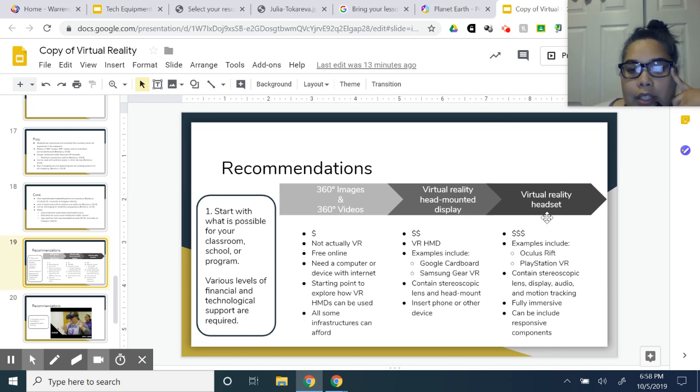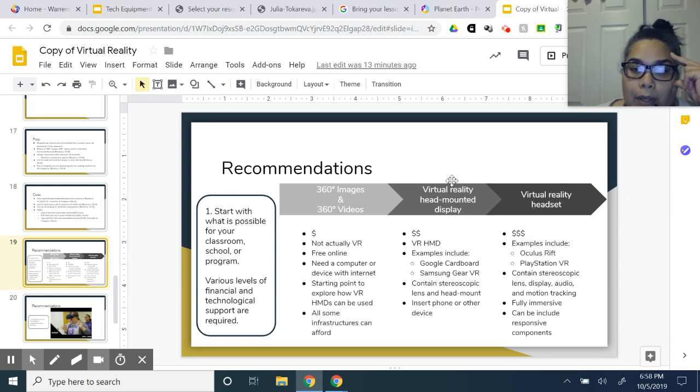The third option, more sophisticated option, is the virtual reality headsets. These are two of the most popular ones for like miscellaneous use as well as specifically for gaming for PlayStation. And these are the lenses as well as the computer device intact. I don't know who this is a reality for, and if your school does have this, you don't have a class set, maybe you just have one or two that you have to rotate through.